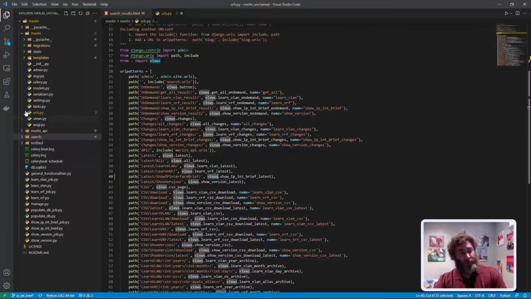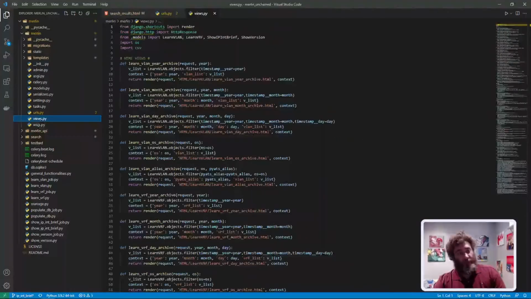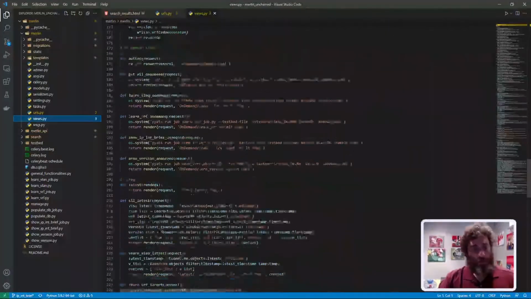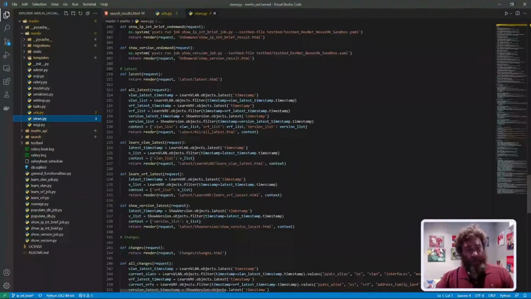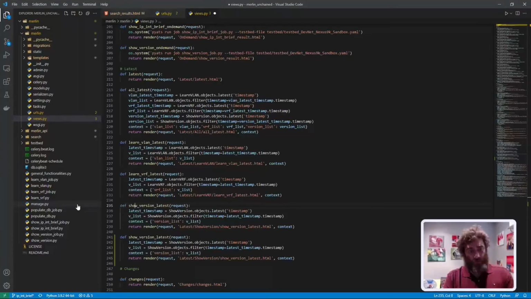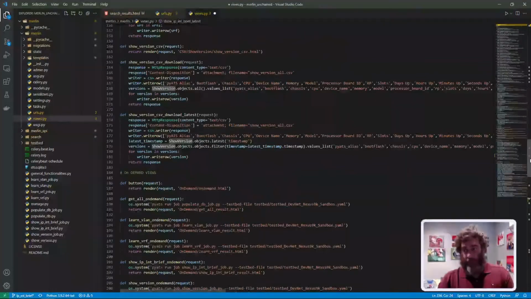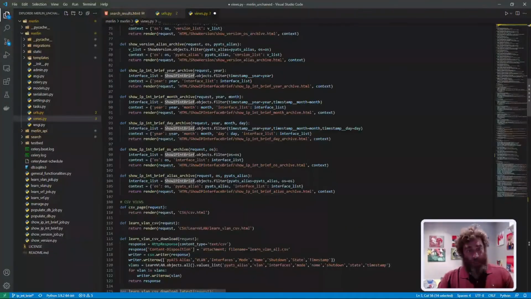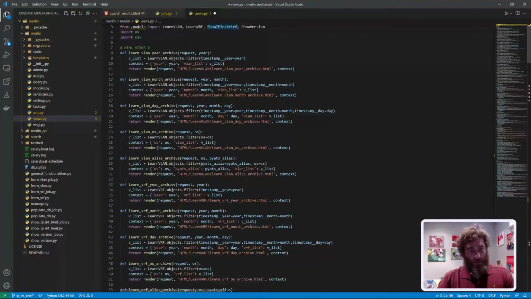Definitely need to do a view for this, which is going to be in our views here, and we're going to find our latest section, which is right here, and we are going to copy the show version latest and do show IP int brief latest. Now we need to change these two here. Let's go make sure we get the right method here, or function. And where were we?